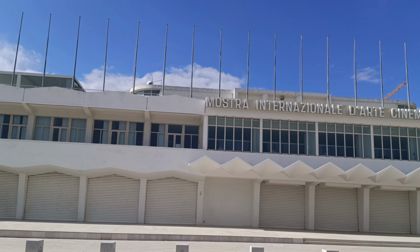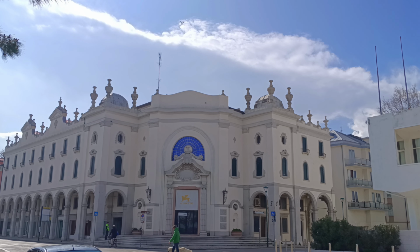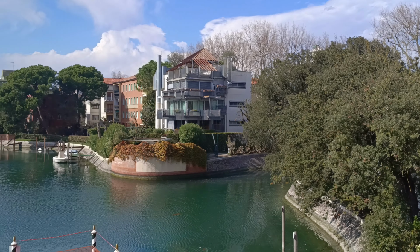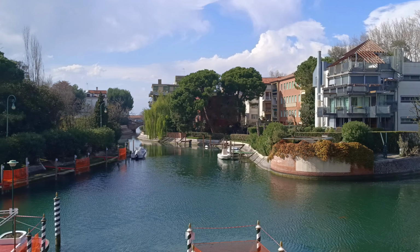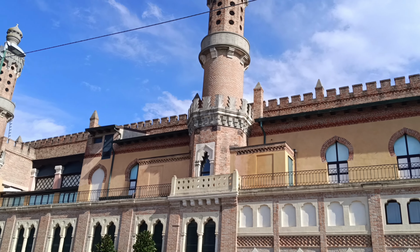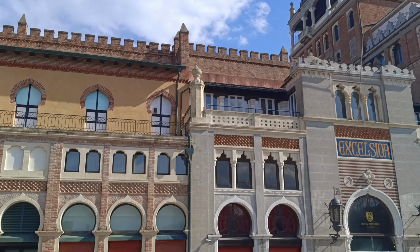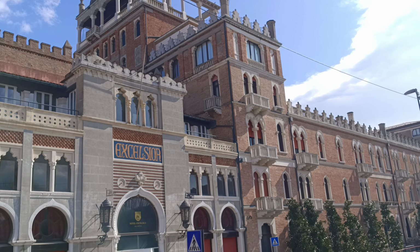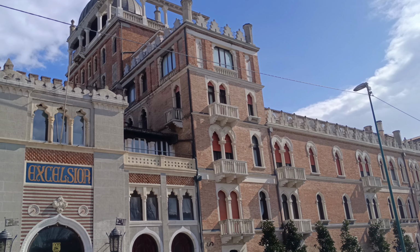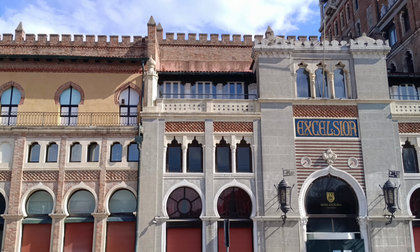Palazzo del Cinema is the main headquarters for the Venice Film Festival, built in a modern style for that time in 1937 for the 5th edition of the festival, and nearby is the Palazzo del Casino building. The most famous hotel is the 5-star Excelsior, and movie stars stay there in a beautiful Moorish-style palace. It is quite a long walk from Lido Center to the Hotel Excelsior. Historic Sala Grande, where the main screening and award ceremonies take place, was under restoration to support sound and visual standards of the Venice Film Festival. The Venice Film Festival is a part of the Biennale, which also includes dance, music and theater festivals and an exhibition of art and architecture.